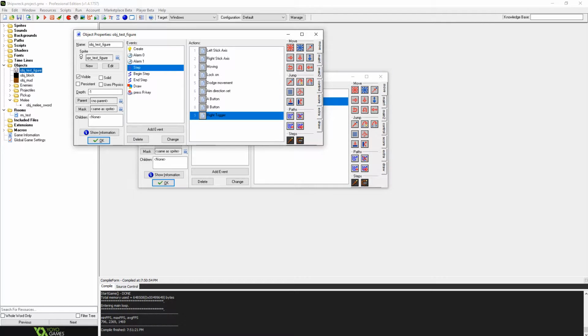Anyhow, so what I am saying is, when we want to swing the sword, we want the code to be able to tell it exactly what type of swing it's going to do.